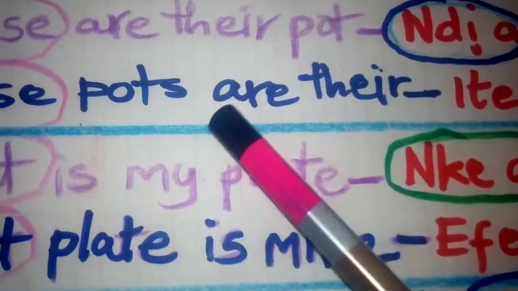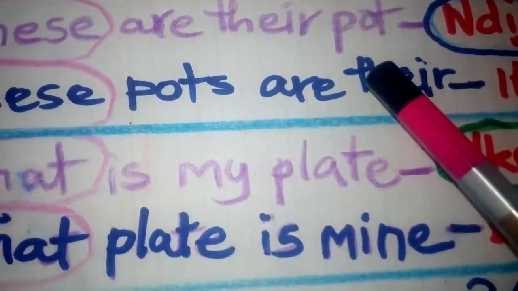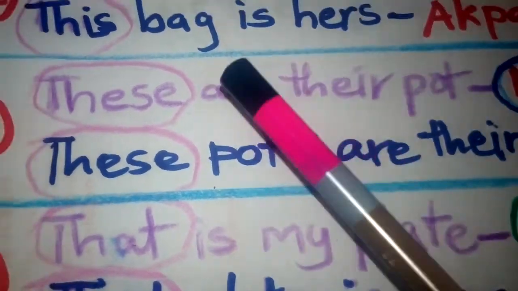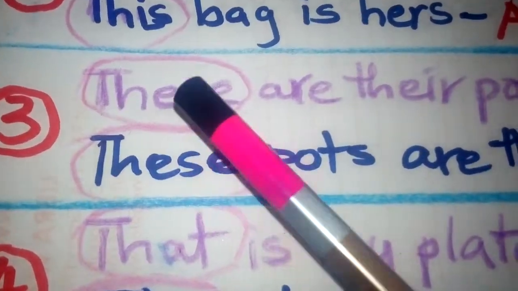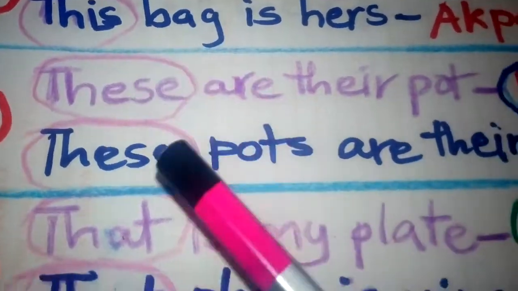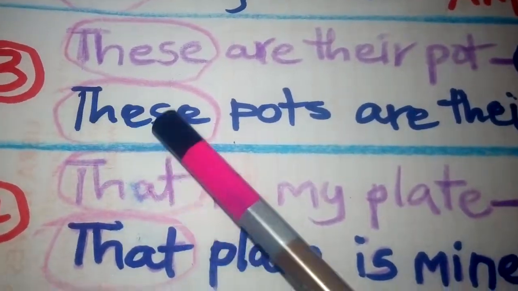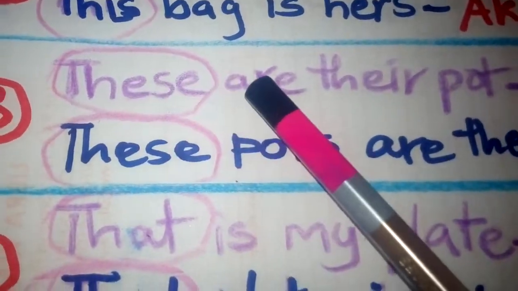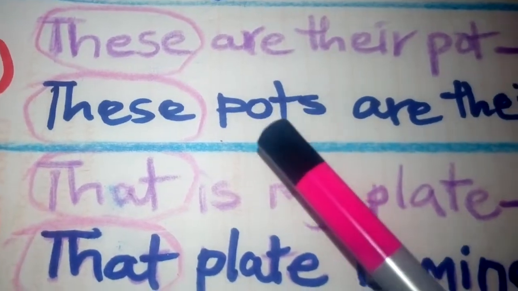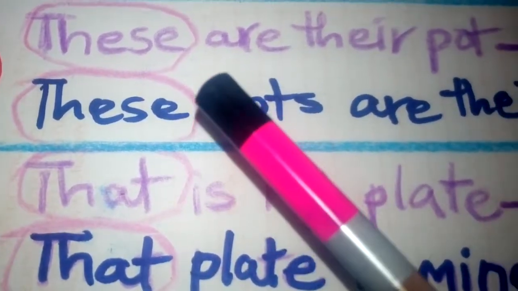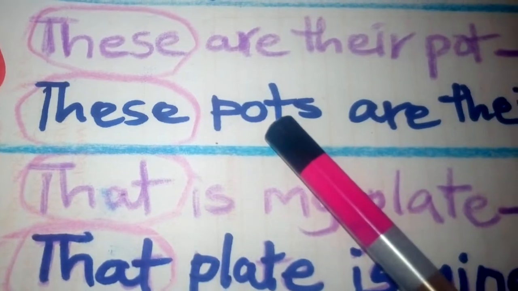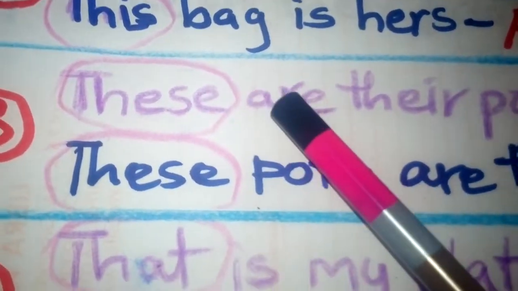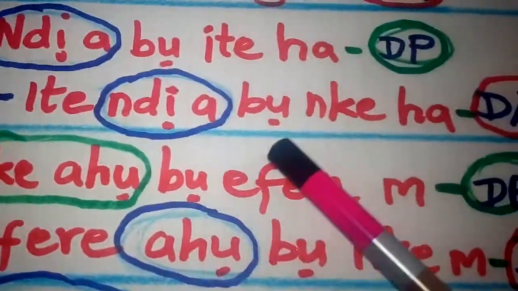Okay, so this link doesn't have any meaning. It doesn't mean the same as this. They are different things. Here, this depends on this link, but here, this depends on the pot. Are you seeing the difference? This depends on the link. This depends on the pronoun or the noun, while this only depends on or moves with the link. So that's the difference.